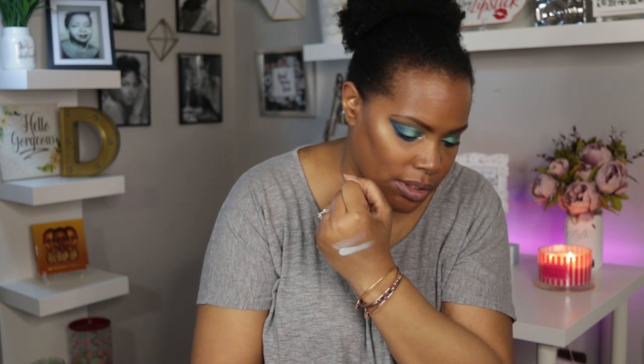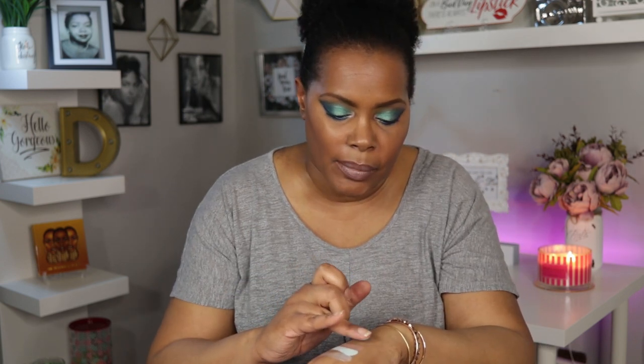And this one is Minty. Gorgeous. And this is one swatch. Minty comes off looking a little white on my camera because my camera is sort of washing things out, but it is definitely a mint color. The next one is Crystal Flesh, which is gorgeous. And like I said, I use this on my inner corner. These shadows are absolutely smooth and buttery. I am loving the quality of the shadows. Like I said, the quality of his shadows is undeniable. No matter how you feel about him as a person, the quality is undeniable. This one is I'm Cold.